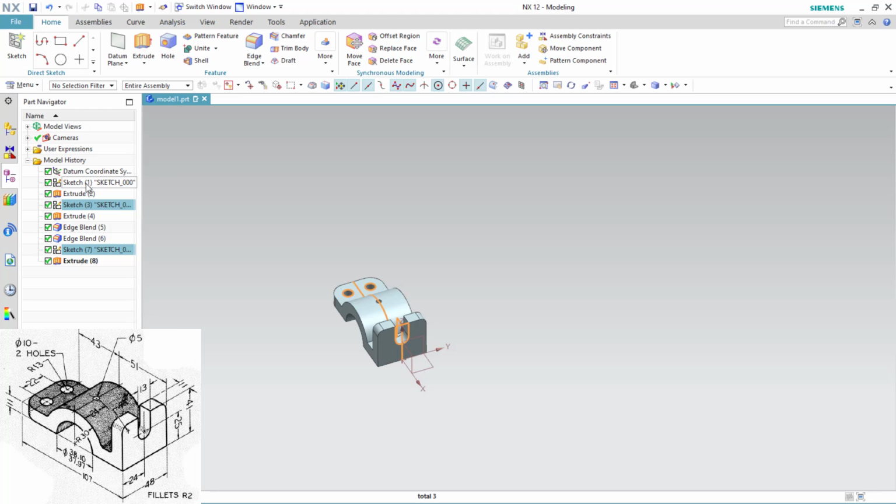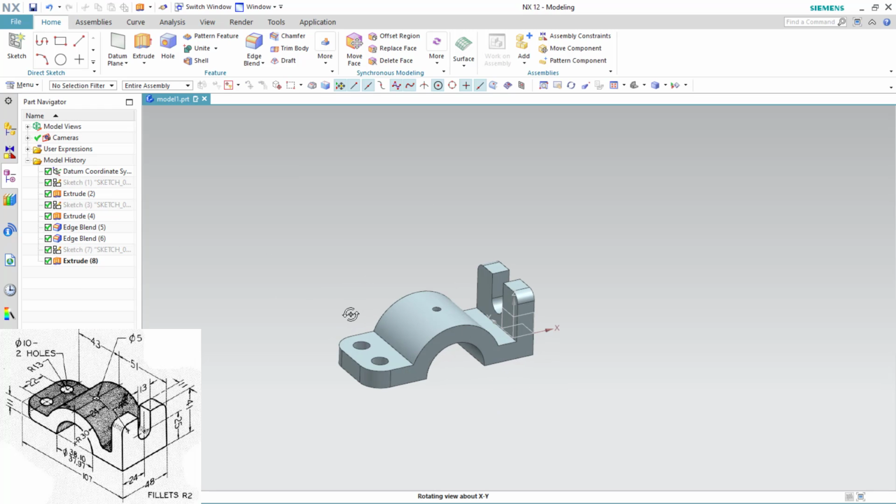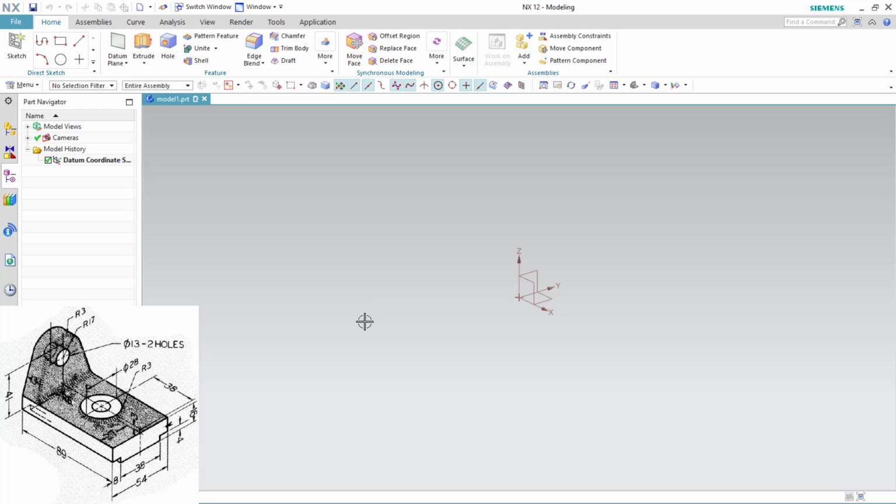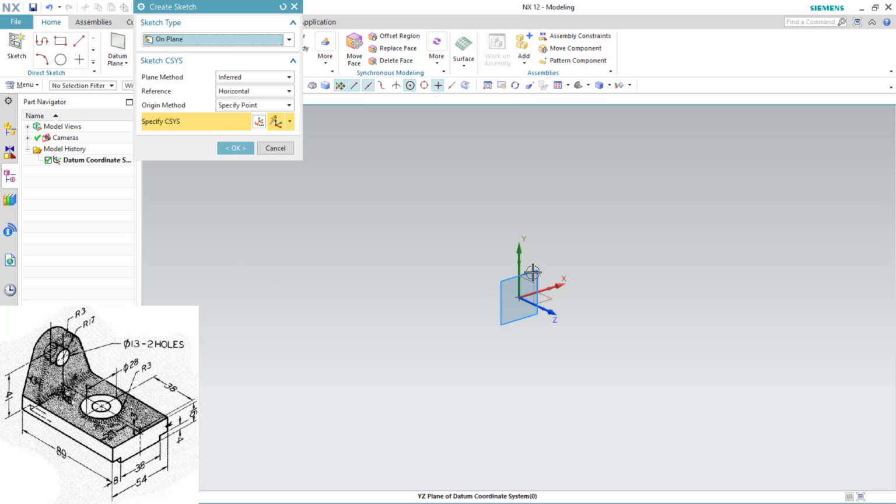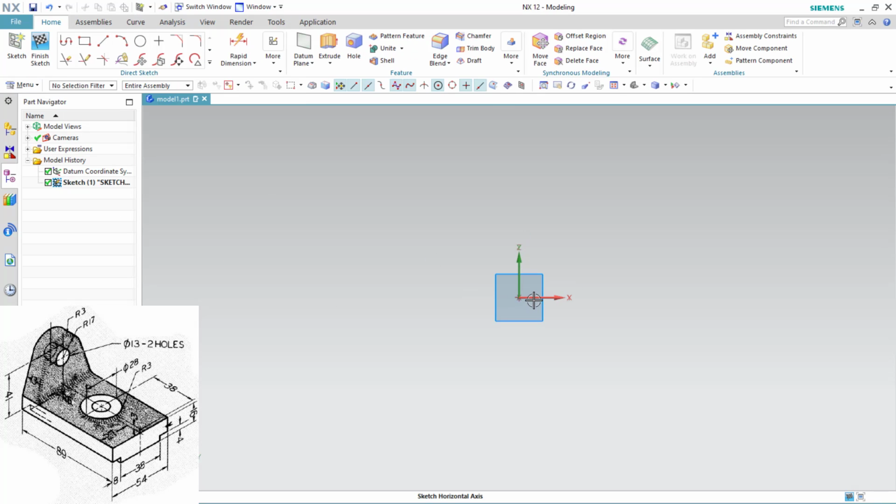You can hide all the sketches, and this is how it looks like. Yep, so quite easy, right? So we'll see one more, the next one. Yeah, so first thing I'll draw with the front plane. So I'll draw the symmetry half of the profile here first by using the profile tool.